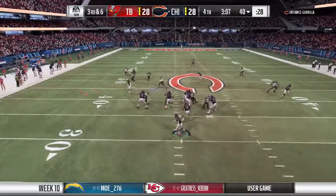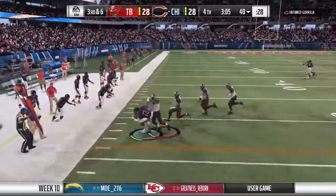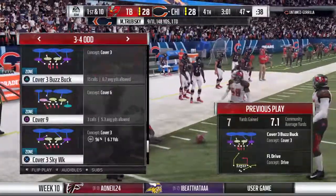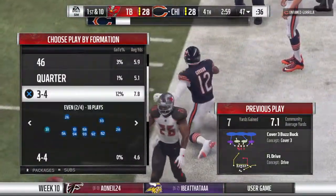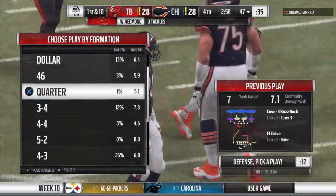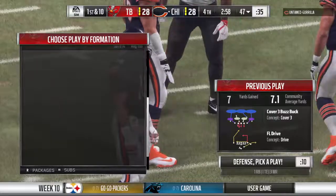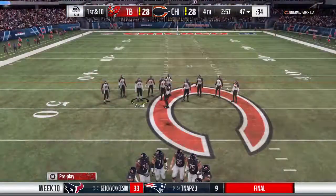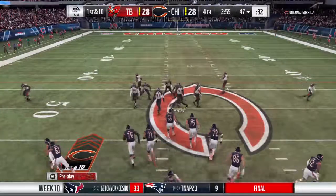Here's Trubisky to throw. Looking left side, and he's got a man. That's Gordon. And he is knocked down from the side. A gain of 7, and they pick up the first. But give the defensive guys a little bit of credit. They didn't let the deep ball beat them on that play, did they? No, the drag, that guy can be your safety valve. We saw it right there. Yeah, and it picked up a first down for them, too.